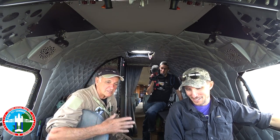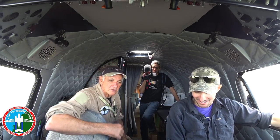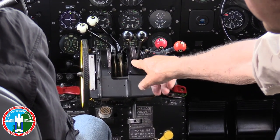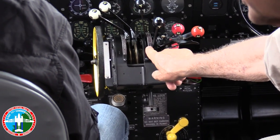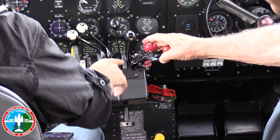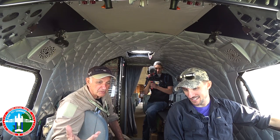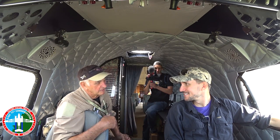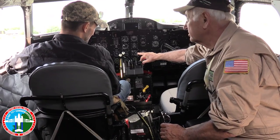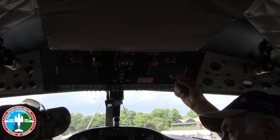Let's walk through a start, assuming the plane's been walked around. Everyone has a favorite starting throttle position. Some people like to move it up and generally leave it there. You're looking at letters on the throttle — like C and L — and putting the bottom of the lever at the L, somewhere around there, for a normal start. Of course in Greenland where it was very cold, we had to do it differently.